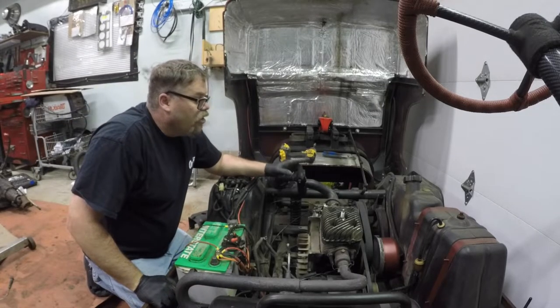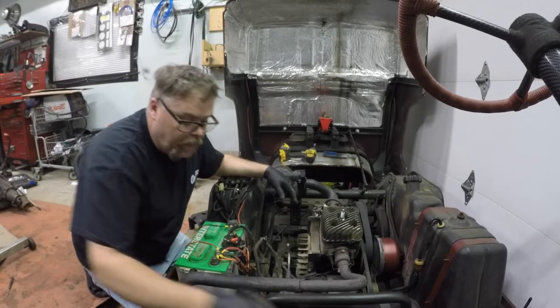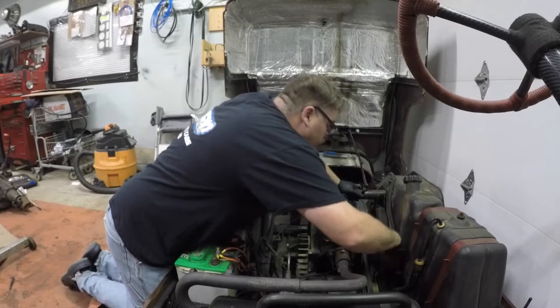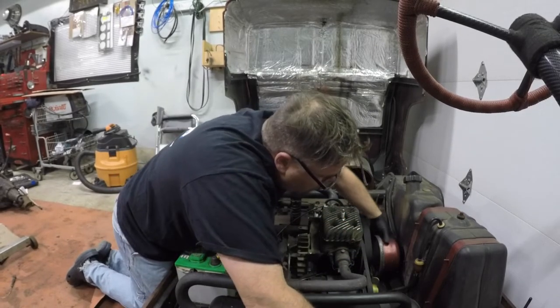We'll check this, we'll scuff the belt up. Let's jack her up. The only problem is if I fire it up, it's gonna stink in here. But hey, we gotta do it. So I'm pretty sure the squeaking's coming from here because the belt's shot. I'd like to get myself another clutch too, because this clutch has had it.